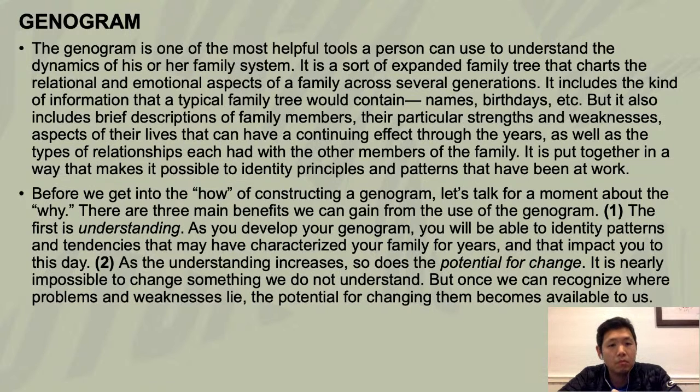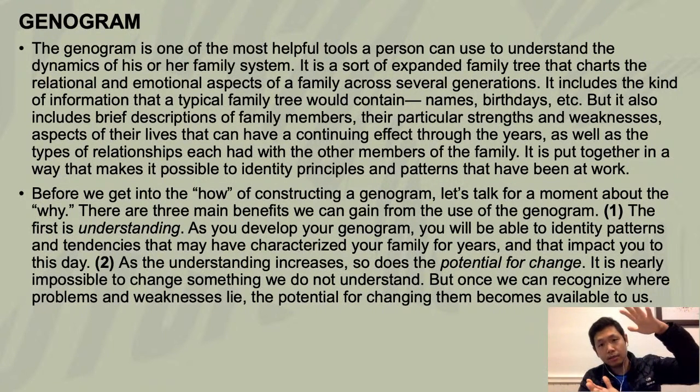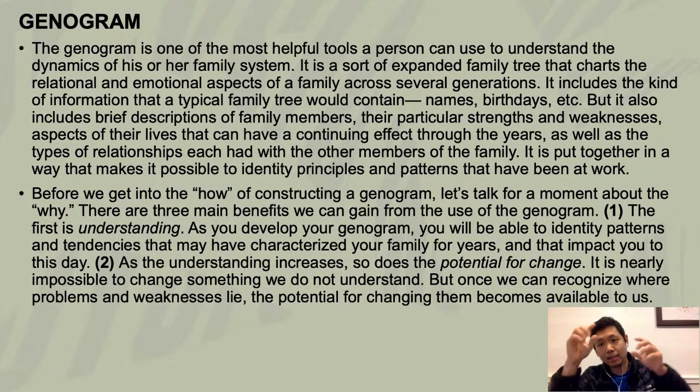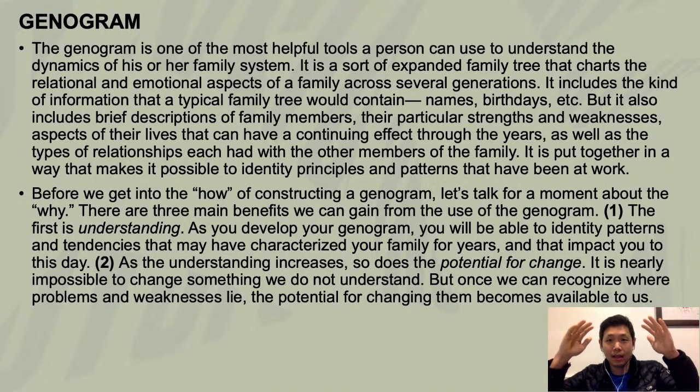As the understanding increases, so does the potential for change. It is nearly impossible to change something we do not understand. But once we can recognize where problems and weaknesses lie, the potential for changing them becomes available to us. Does that make sense to you guys? Okay. So by doing this, and by seeing the dynamics and the roles that family members take on, you're able to see, oh, I see some patterns. Oh, I thought we were close, but actually our relationship is not as close as I thought.